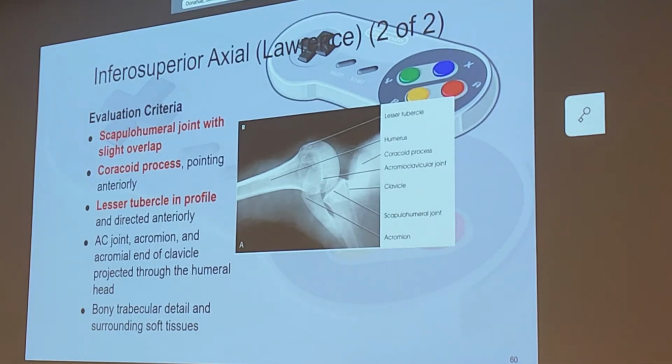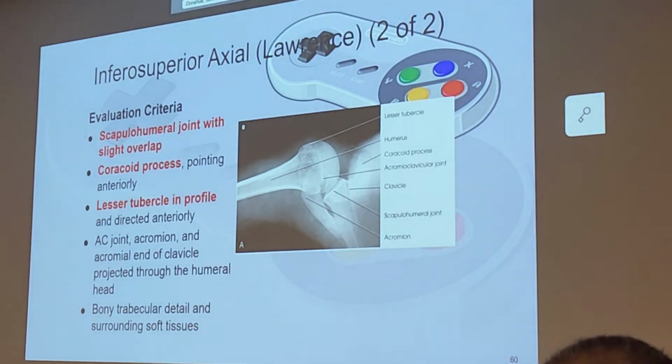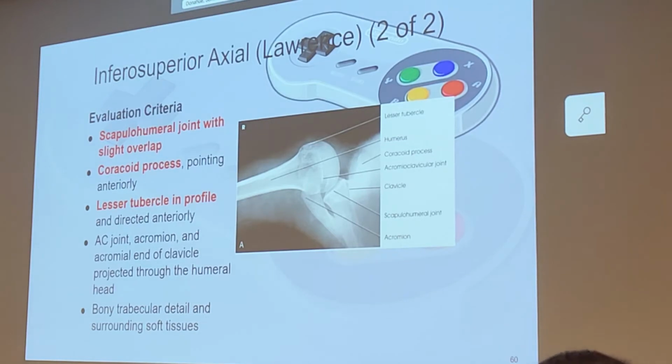So get familiar with this image, lesser tubercle. Know that the acromion is going to be right there on that humeral head, and that the lesser tubercle is in profile. This is one of those images that always trips me up.